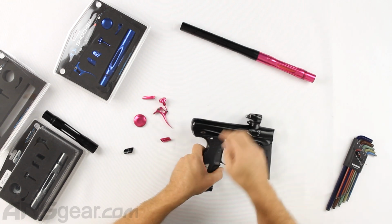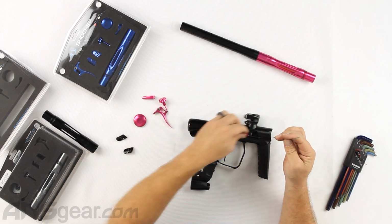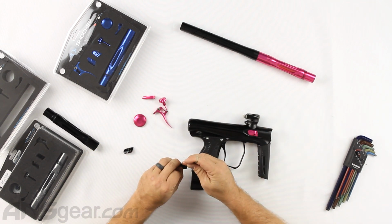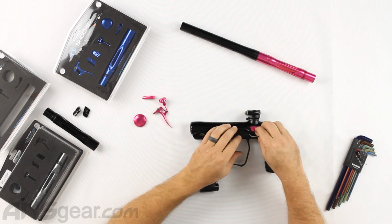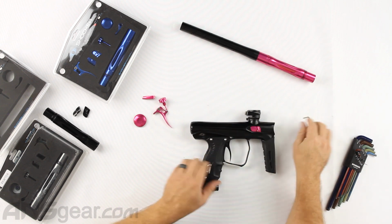So flip that over, take that off, put this one on, and get our screw. Right there. Put that in. Now we'll do our feed neck lever.